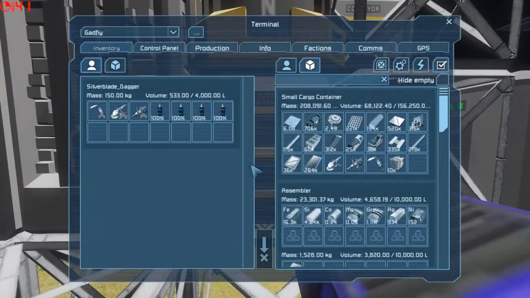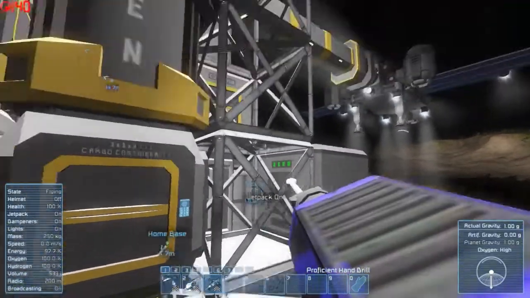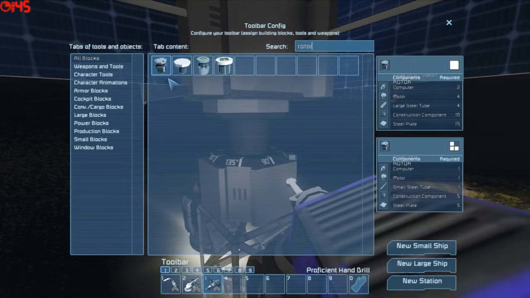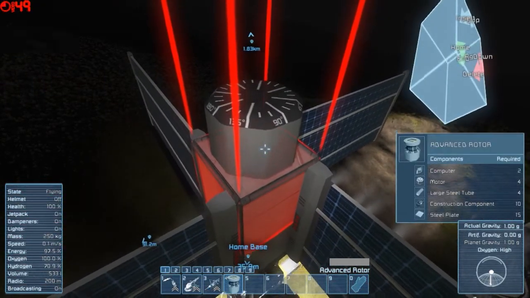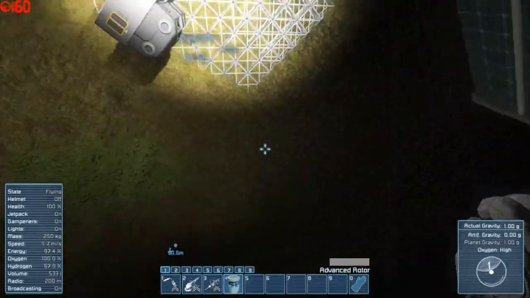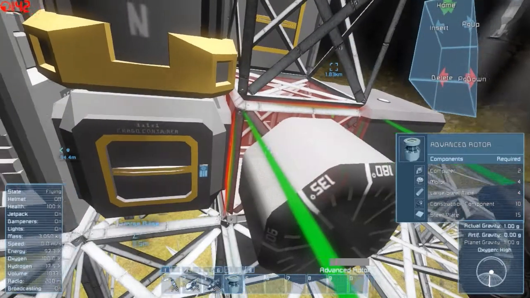So the first thing I want to do is build a rotor, which I'm using all the wrong commands to do. Alright, before we do that, let's jump up and make sure we're getting the right rotor for the job. So basically it's just a simple one here. And let's see, I think it was... we'll just go with that one. Is that the same one? I think it is. Alright, so let's scooch them up here and make sure the orientation is right. So 90 is on this side. Okay. We're going to need steel plates for that. What else are we going to need? Construction components, large steel tubes, motors, and computers.